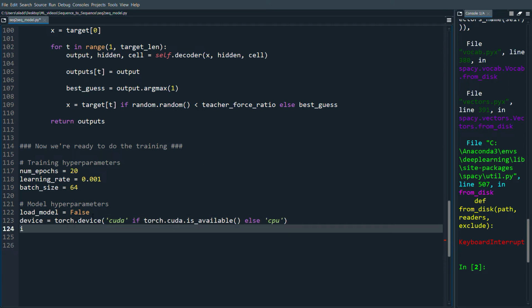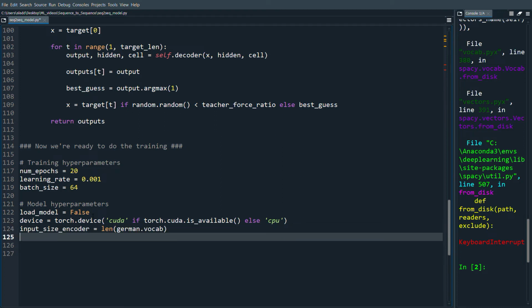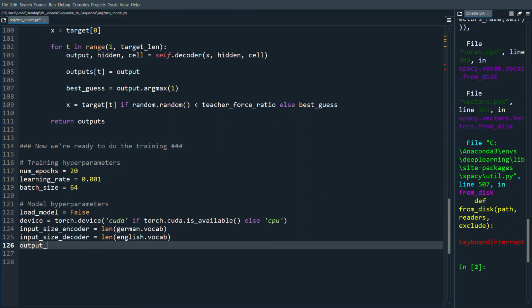And yeah, so the input size to the encoder is just gonna be the length of the German vocabulary. And then the input size to the decoder will be just the length of the English vocabulary. The output size is gonna be the length of the English vocabulary as well.